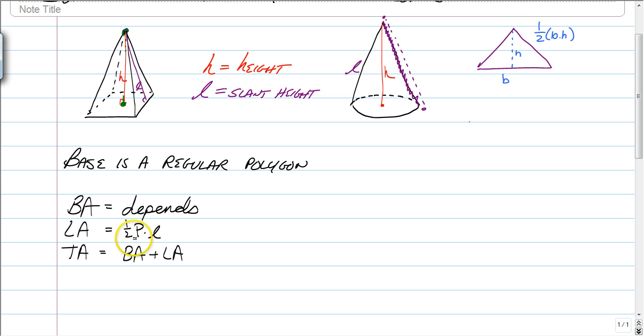Well, the reason why we use the perimeter is because if you think about it in terms of this pyramid here, you have one triangle, two triangles, three triangles, four triangles, one on the left, right, front, and back. But we find that with the perimeter for all the bases. So really, if you were to unwrap that, it would look kind of like this. And then each one of these sides would be the same. That's why it's the perimeter. And they should all have the exact same height. But again, on the face, that is a slant height. That's why the formula is lateral area is one half the perimeter times the slant height.